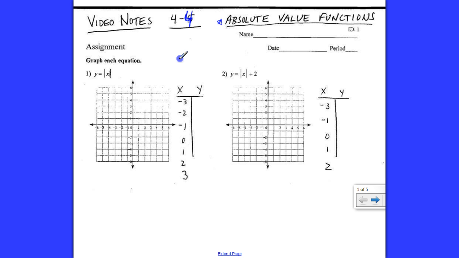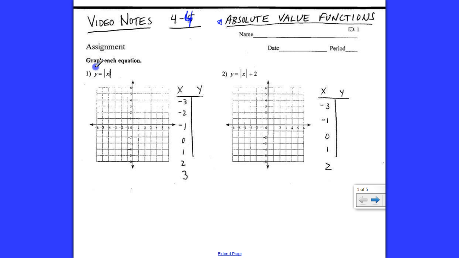And the key to this today is that you can see some patterns between these 8 problems we're going to work together and identify a key point and see how the graph forms around that. If you fail to be able to identify that key point, life will be more difficult for you in graphing these particular functions. So let's start right away with number 1. I gave you some hints on the first side of the paper here.